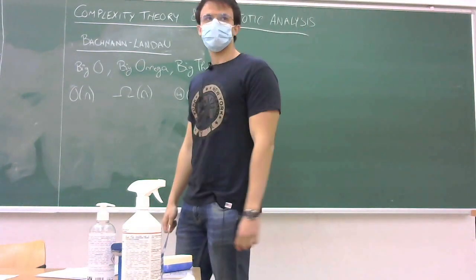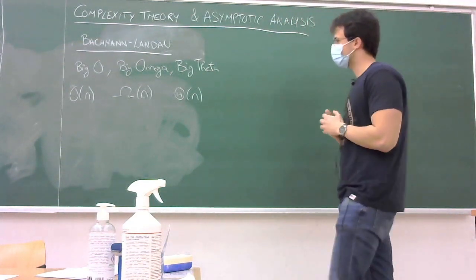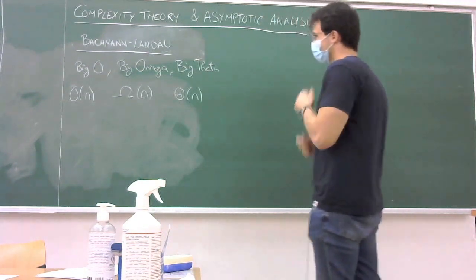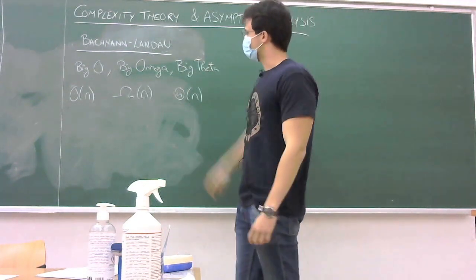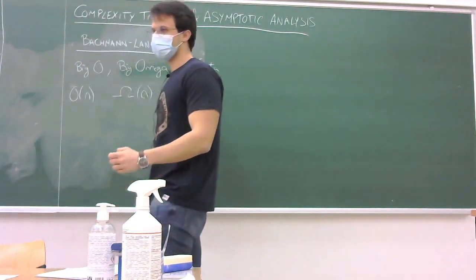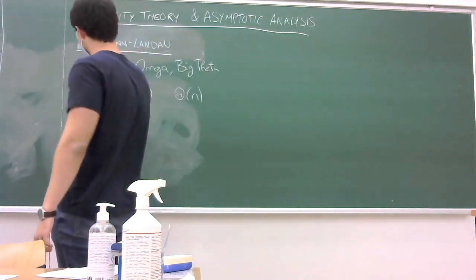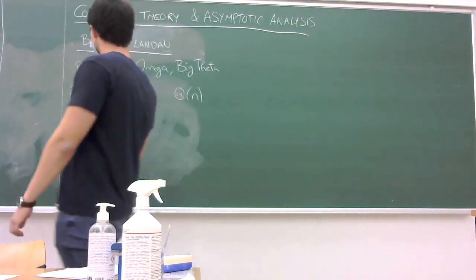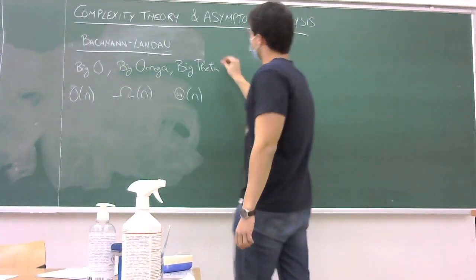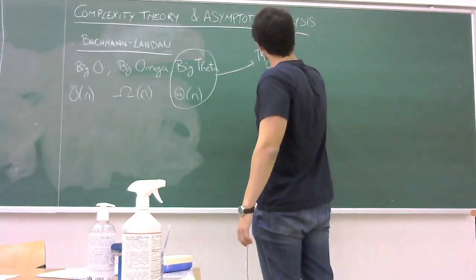So as I told you, we are measuring complexity and analyzing the cost of something. So we are mostly interested in time complexity and number of operations. For that, we are going to use this family of notations, but I'm going to define them more formally so that you know how to operate with them also. For big O, what we usually do is, well, I'm going to define the big theta first. Okay, as I told you, this is what we call the tight bound.